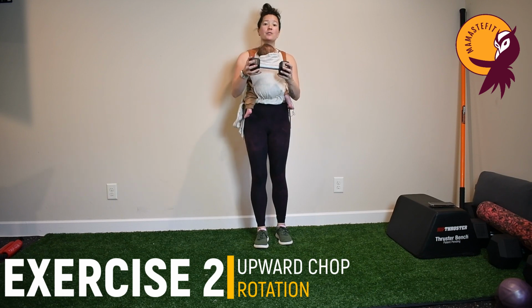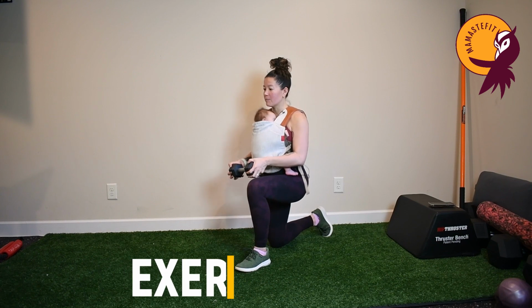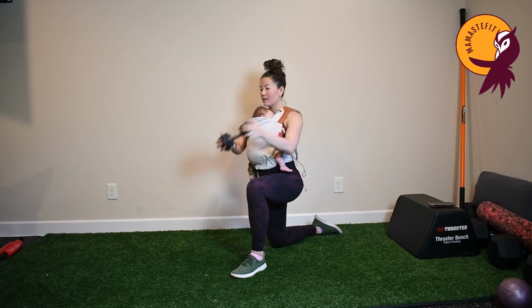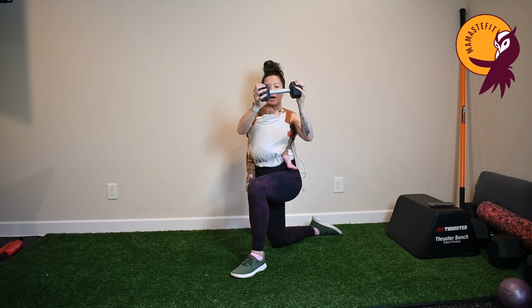The next movement we have is the upward chop. You can continue to use a dumbbell, but you may need to drop to a lighter one. So we'll start in a half kneeling position. You'll start towards that down knee, and then you're going to rotate to come up towards the opposite shoulder. Inhale to lower down, and then exhale to come up and pause at the top for a second.